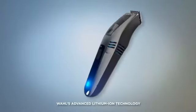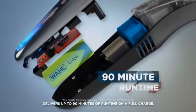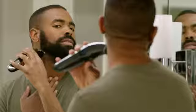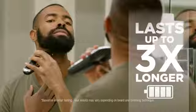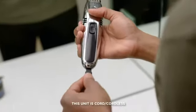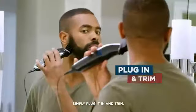Plus, Wahl's advanced lithium-ion technology delivers up to 90 minutes of runtime on a full charge, up to 3 times longer than other competitive trimmers. And this unit is cordless, so when the battery is low, simply plug it in and trim.